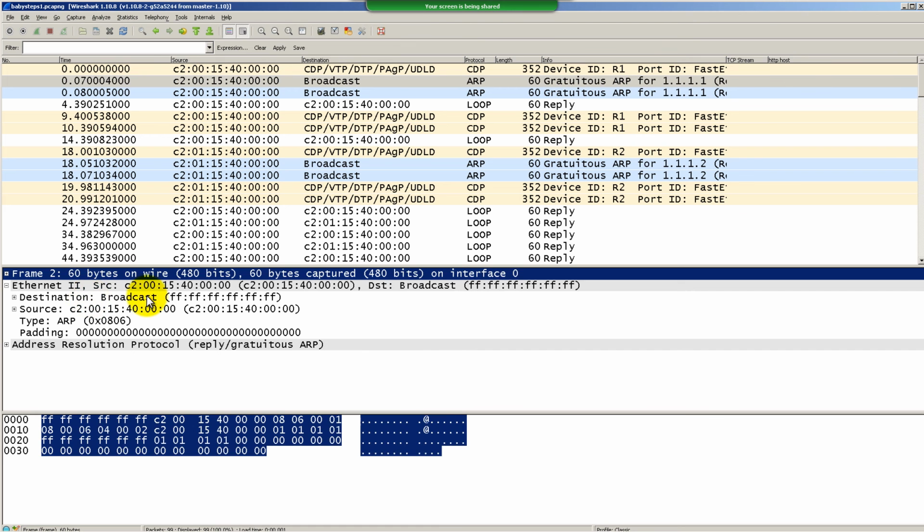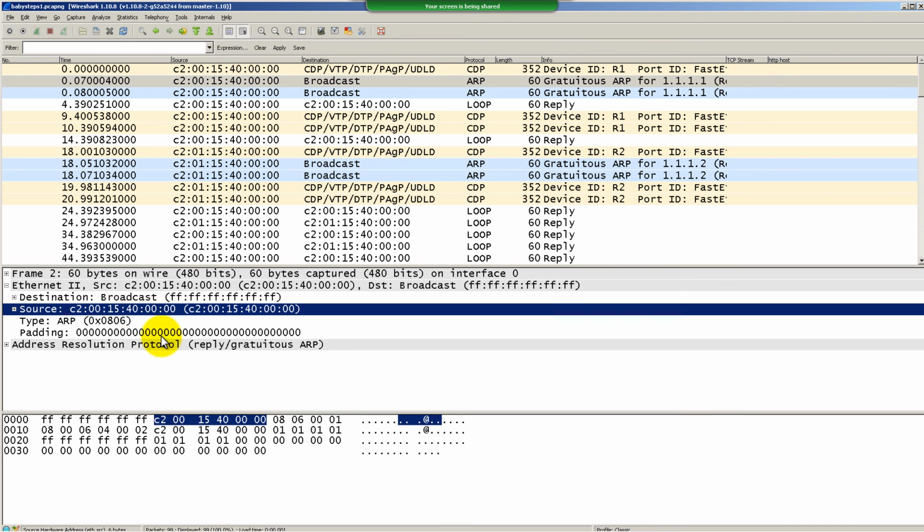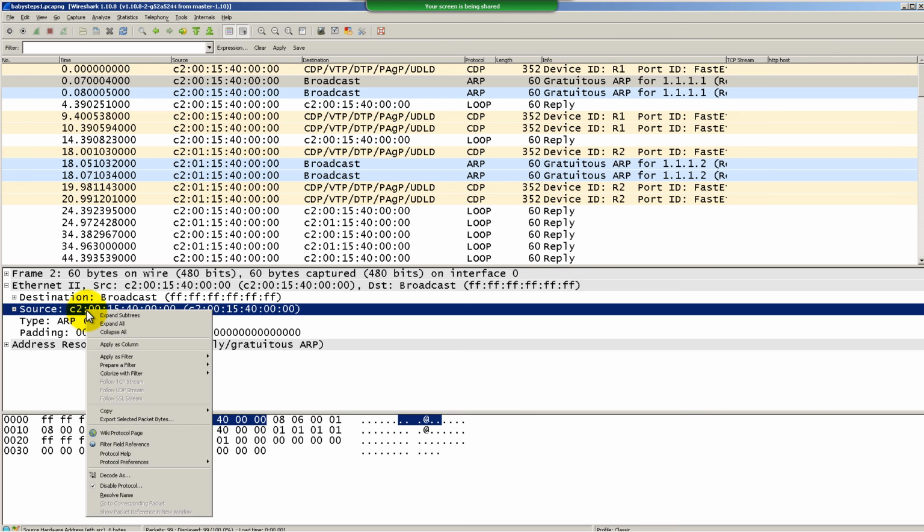You see destination and source, right? So under source, find the one with source C2001540. If you right click on that, you can see apply as filter.